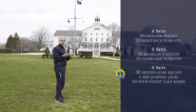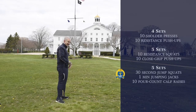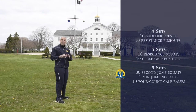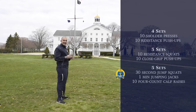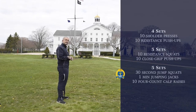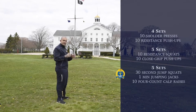So for the final portion of this workout, we're gonna go ahead and do a little bit of cardio. So now that we've worked legs, we've worked our upper body, let's get that cardiorespiratory system going. Let's build that cardiovascular endurance. So what we're gonna do is get your timer out on your phone. You're gonna need it. We're gonna do 30 seconds of jump squats followed by a minute of jumping jacks, and then followed by 10 four-count calf raises. So we're gonna do this with 5 sets.